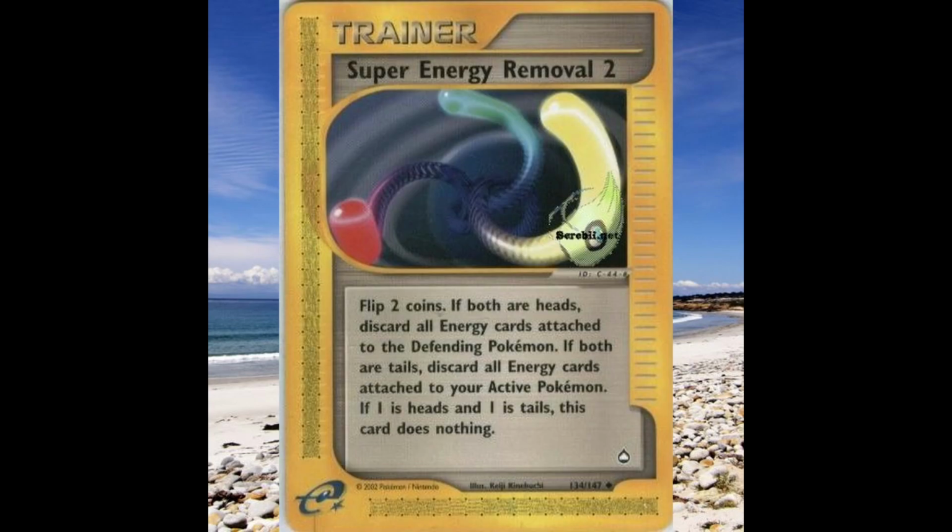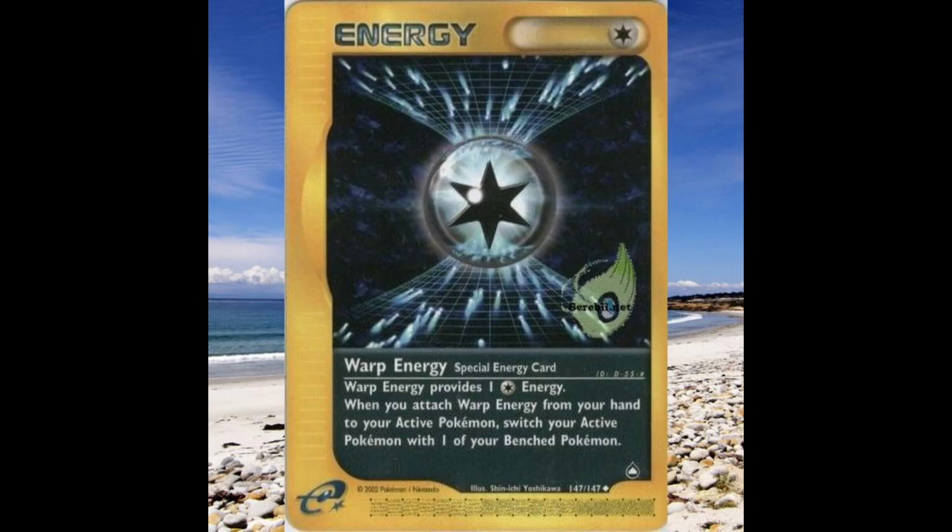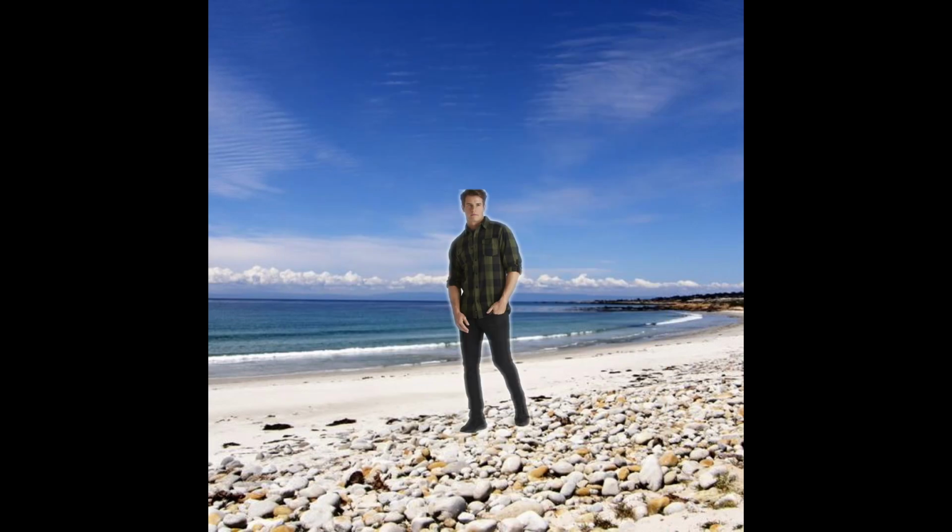The Super Energy Removal too shows many energies flowing around in a circle, and the Warp Energy showcases an energy that has blue lines coming from the top and the bottom, and on the side, deep dark blue is on the left and right. Overall, Kinebuchi's cards are really nice, especially the Pokemon. Too bad these are the last cards that Kinebuchi officially worked on, as the rest were all just straight reprints, so we will see his name in the future, but it won't mean anything, unfortunately.